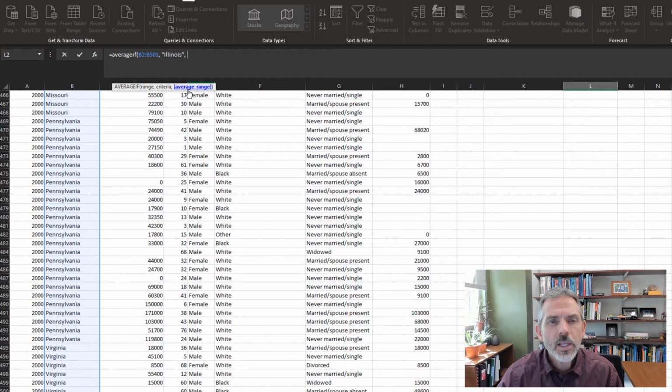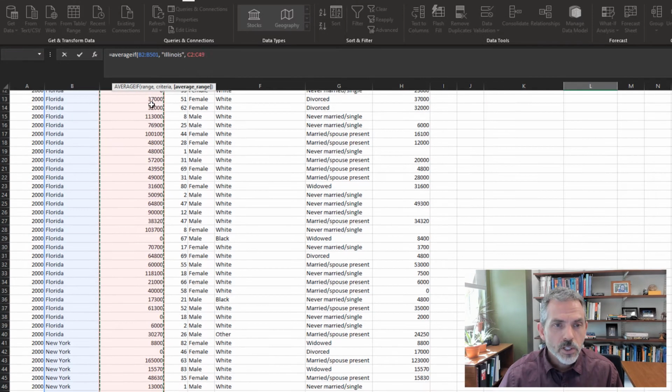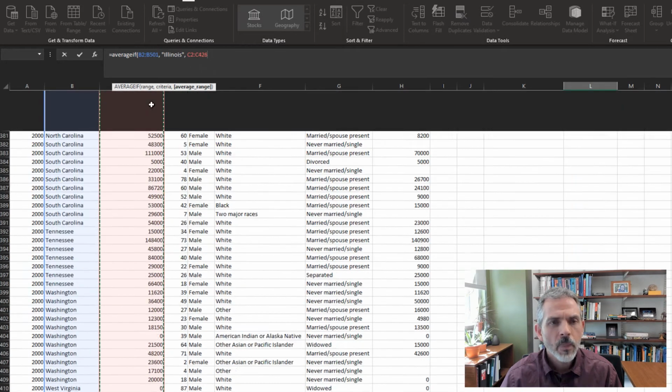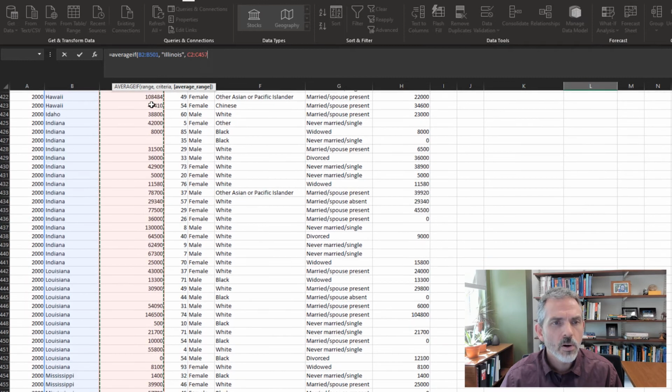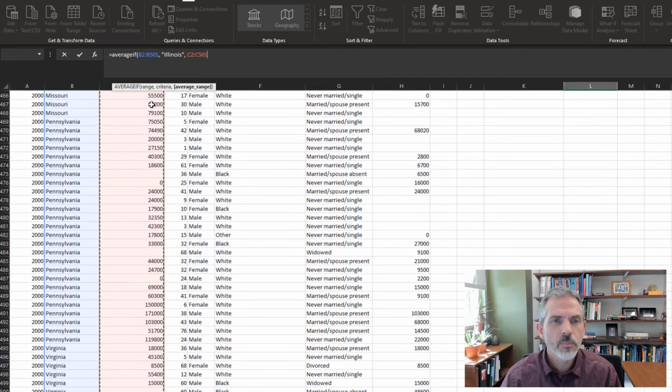Now the next thing AVERAGEIF wants is what the range is that it's going to be averaging. We'll skip back up to the top here so that we can see our column. And what we want is this personal income range. So let's go all the way down to the bottom here. We'll make sure we get all of this data all the way down to value number 501.